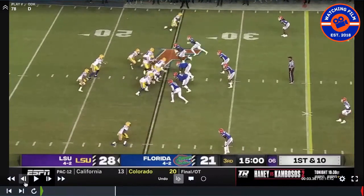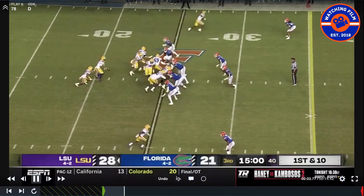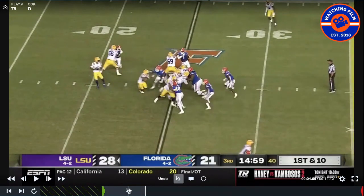This is kind of unfortunate for Florida right here. Not just the tackling effort, but on the first play they're bringing a counter. LSU's busting out the counter. We've heard that before, right? Florida plays this pretty decently, especially if you go back to the USF game. Bang, they stiffen him up right there. A backer's coming. This other backer's coming over the top and would probably meet the ball carrier if this thing bounces.